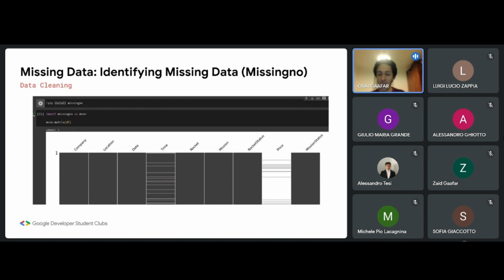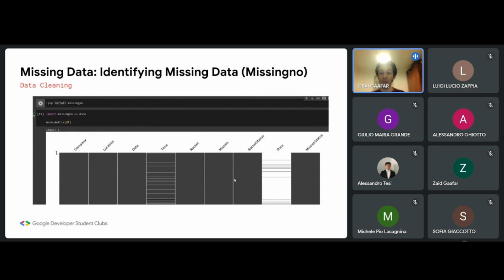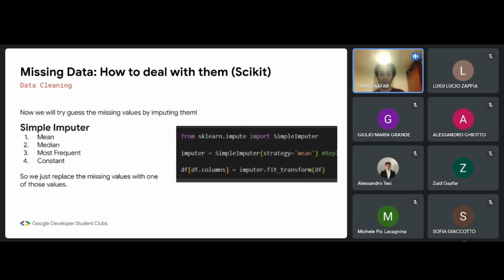This might be an issue here, where actually the price of a mission, like if you paid a lot of money, maybe the mission is more likely to succeed, but then it depends on the scenario. But here, if it's really this much of an issue, you can just remove it. You could remove the older missions where the price wasn't mentioned because it was a secretive mission, so there is really no point. And with the rest, you can try to do something else where you use an imputer.